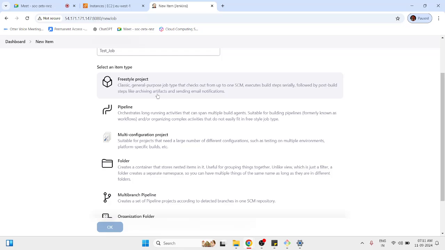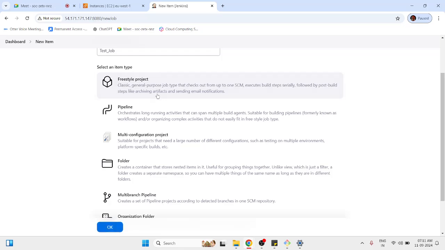So for today, we'll see freestyle job. Pipeline job will come slowly, don't worry, once all these are done. But until then, we'll see freestyle job.